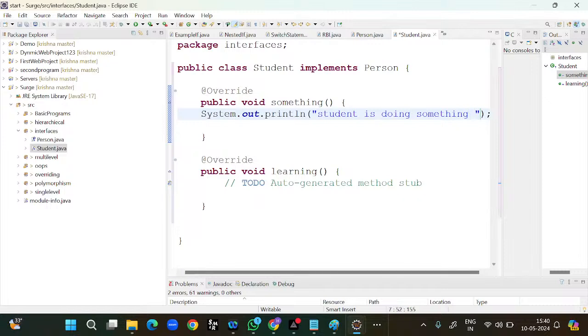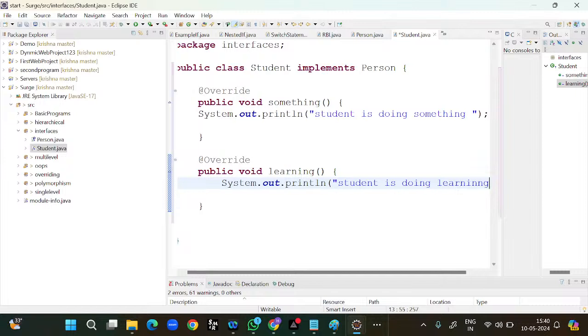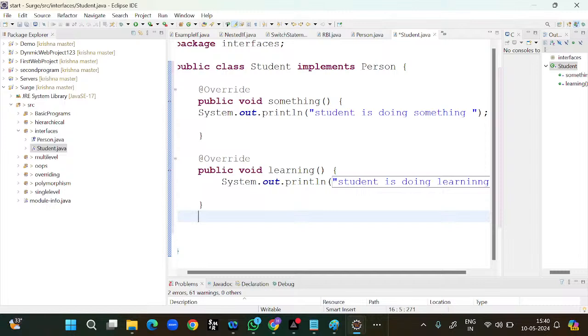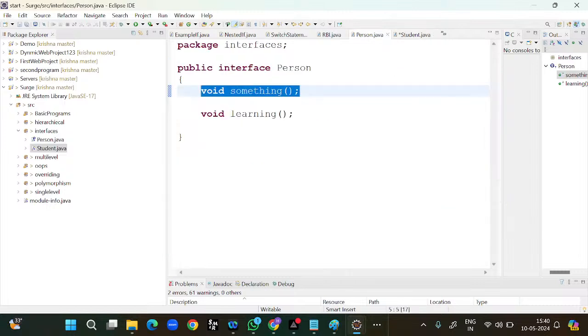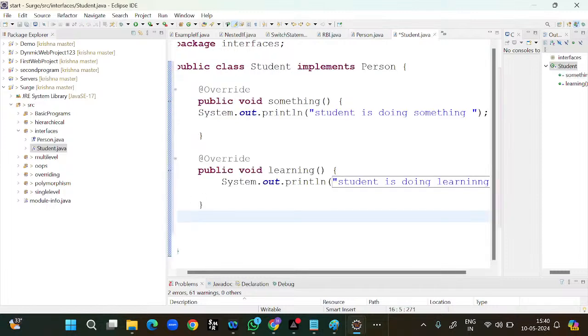And here I will write another sysout statement: Student is doing learning. These two are the methods and I have written the implementation here. So in the interface I declared only methods, and the implementation I have written in the Student class.